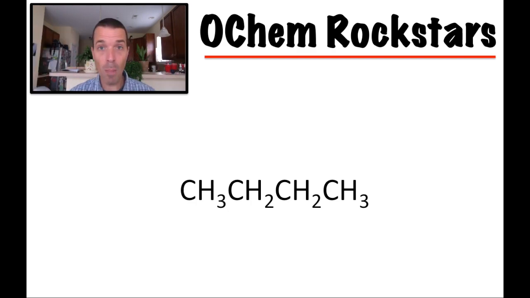Rather than drawing out all the bonds, we say, for example, we have CH3, so there are 3 hydrogens on that carbon before it. So we've got CH3, CH2, CH2, CH3. But the key here to note is that this whole thing is based off of the carbon-carbon bonds. It's kind of like your carbon framework. So in this case, the carbons are attached to each other. You don't read this as though the H3 is attached to the carbon. That's not what this is saying. It's saying that all of the carbons are attached to each other and then the hydrogens are coming off of each individual carbon based off of the hydrogens next to it.